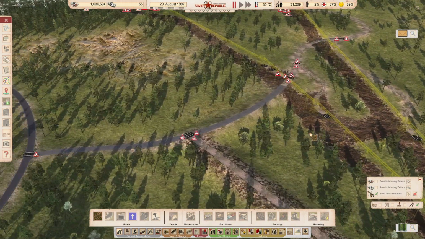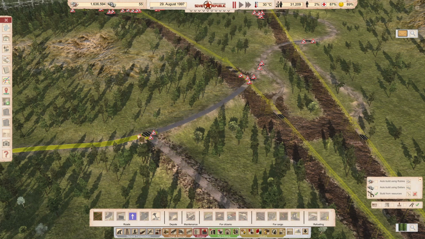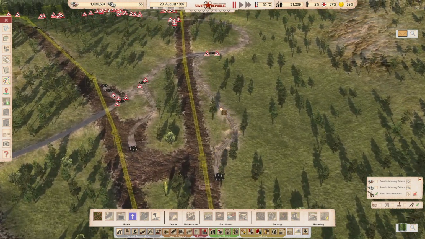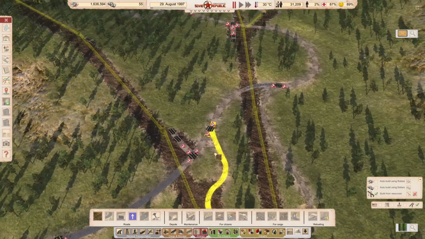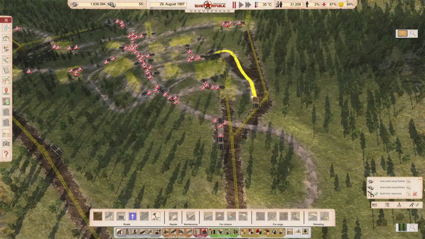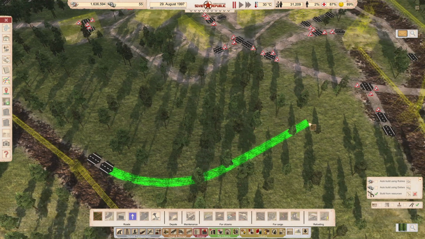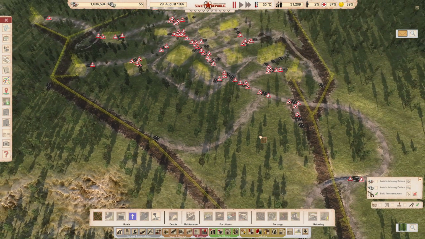Okay. It's going to disrupt with the construction over there, but that's all right. All right, those are on the road. These are on the road. Those are on the road. That one is. That one is. This one is not. Okay. That's not a problem. There we go.